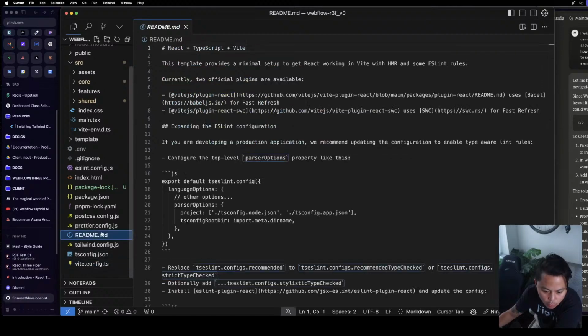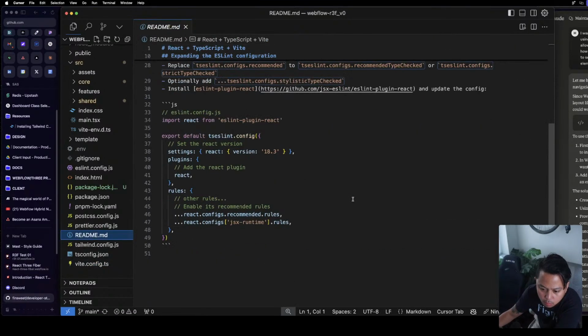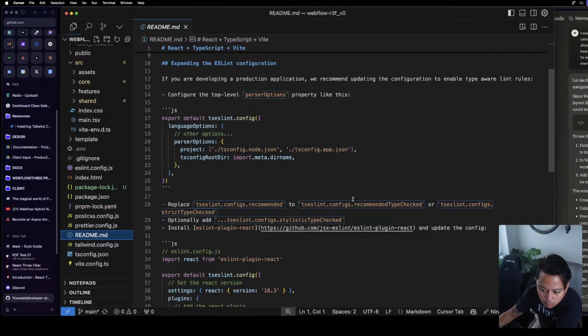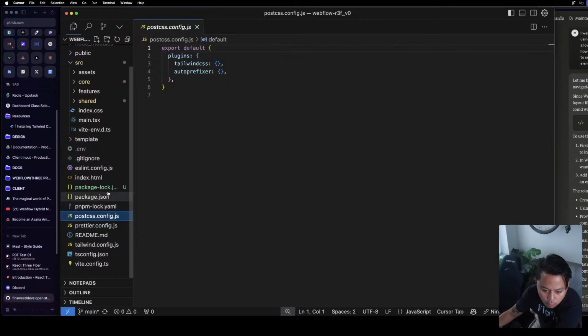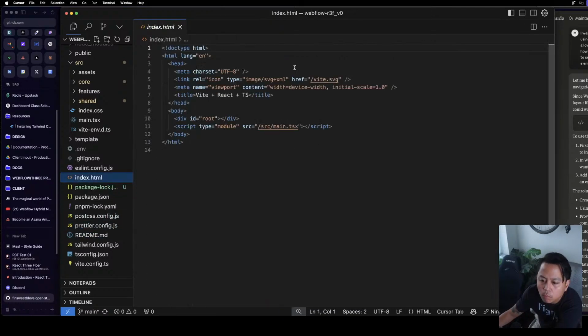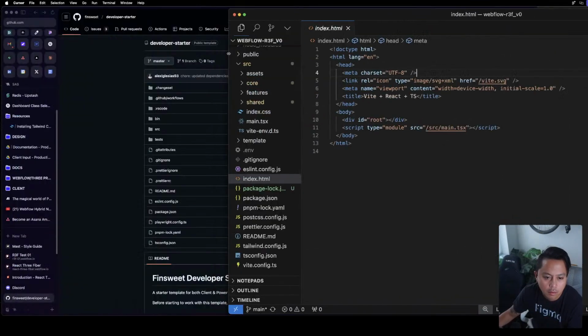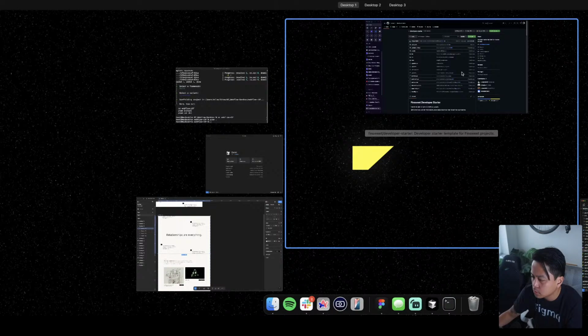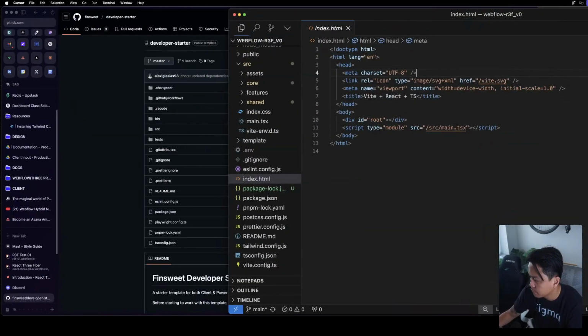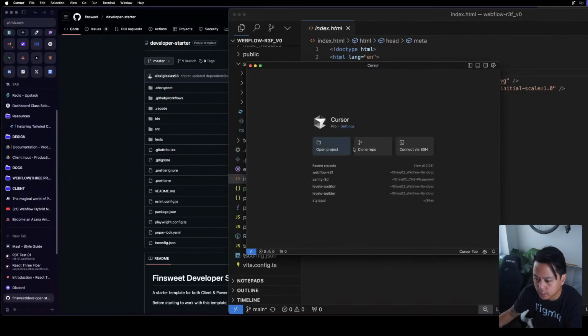Not that important. Vite React main.tsx as a module. Why am I getting course issues? Where the frick is it?